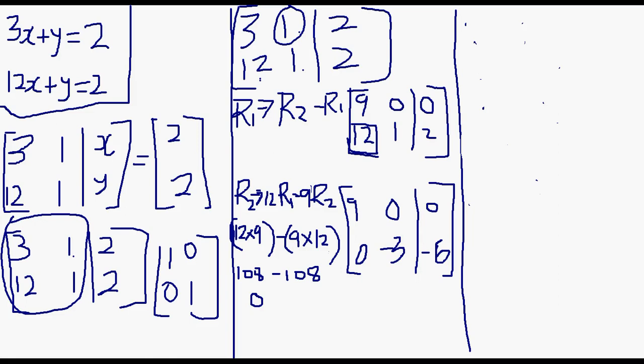And then now let me continue using this same 9 here. So now it is 12 row 1 and then 9 row 2. So 12 row 1 is what? 12 times 0 is 0, and then 9 times 1 is 9. So negative 9 will come here. And then 12 times 0 is 0. 9 times 2 is what? So negative 9 times 2, so negative 18.